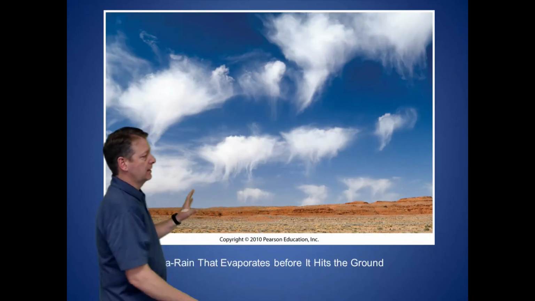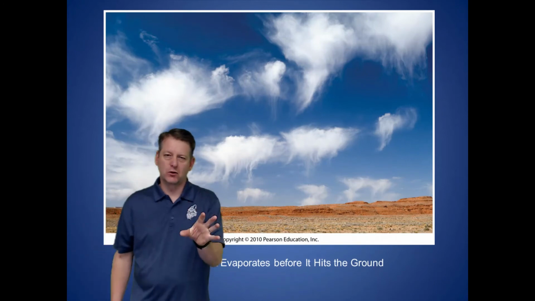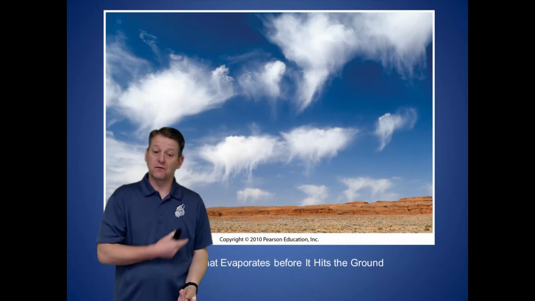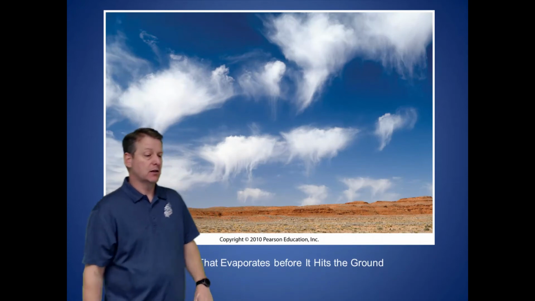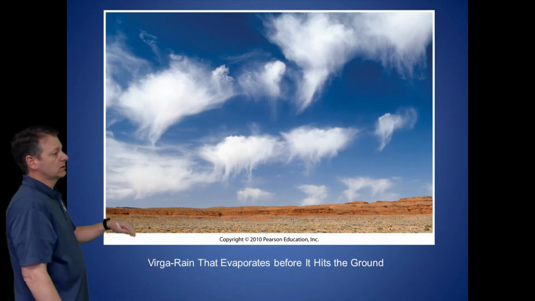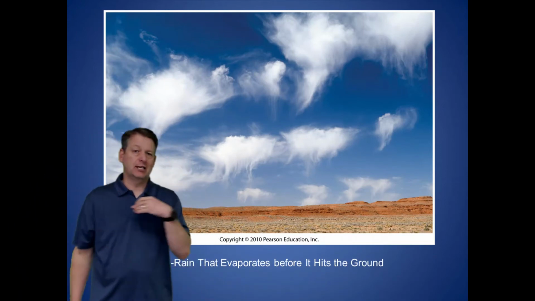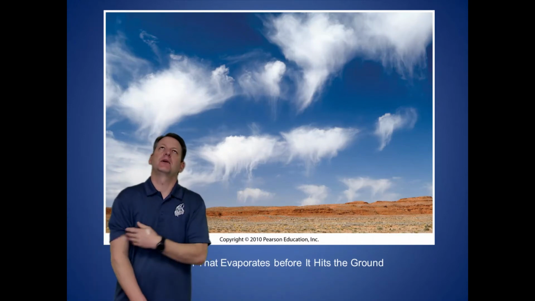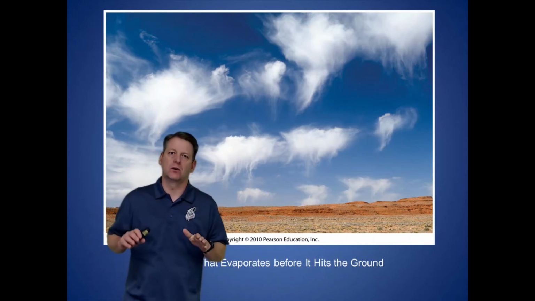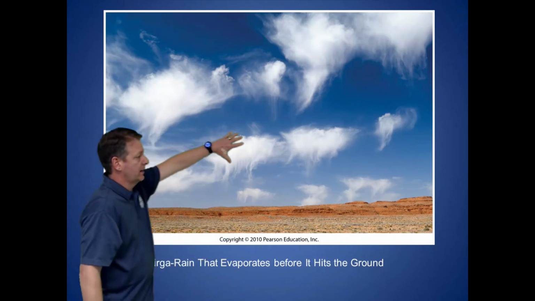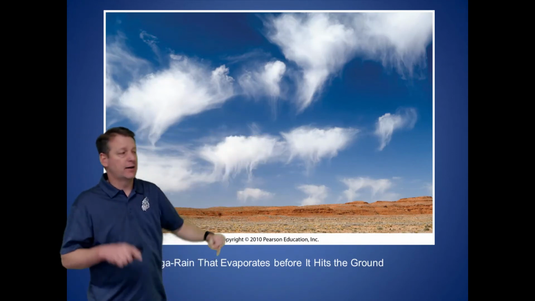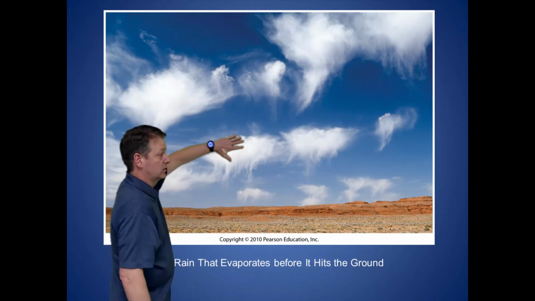This is something here that I wanted to show you. I didn't really show it to you in the clouds, but this is a form of precipitation that actually happens here in Utah all the time. It's called virga. So this is virga rain, and I would dare to say you could probably see this all summer long, especially in the late afternoon. You get these nice clouds that form in the heat of the day and in the late afternoon, and then they start to actually rain.